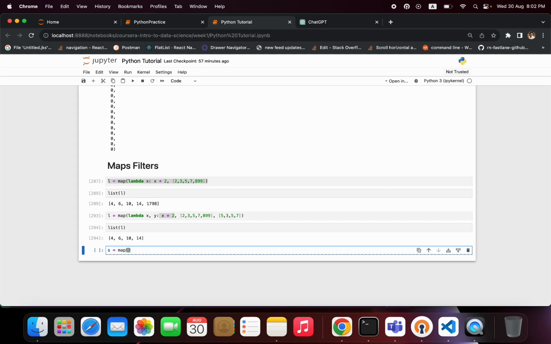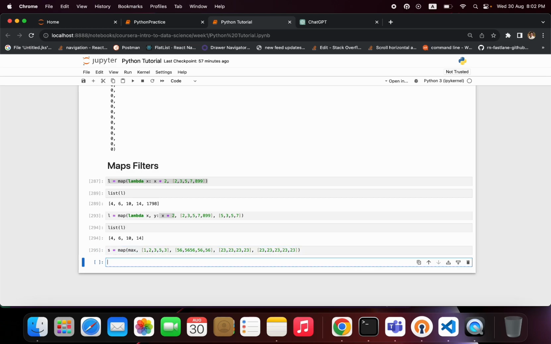We want to check the maximum function, like which is the maximum from all the arrays. Now give some other arrays here, and you can give as many arrays as you want. It depends on you. Let me tell you why you are able to give any number of lists here.